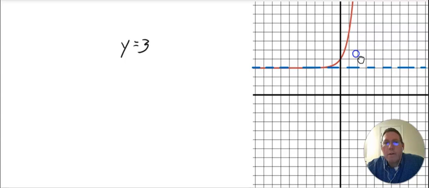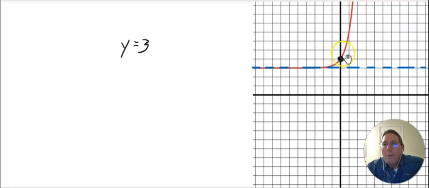Let's find out where the curve is. Here's the curve right here. Bam. That's where we're going to put a dot. Okay, 1 unit above the asymptote on the curve. Then from that point, we're going to go 1 unit over. That's right here. This is the vertical line. And we're going to draw a line from the curve down to the asymptote. It has to be this vertical line. It can't be any other vertical line.